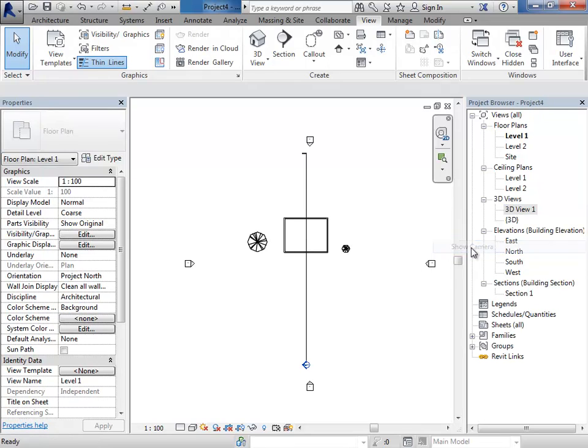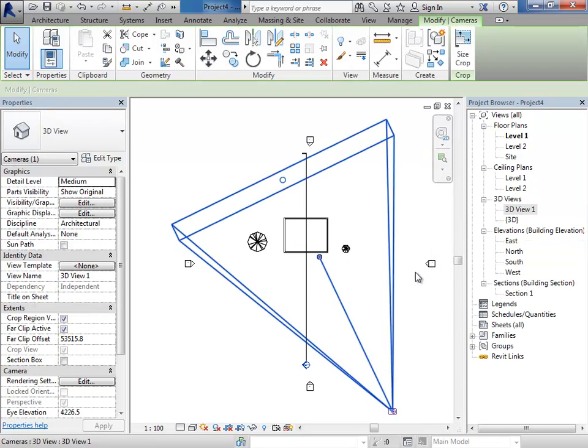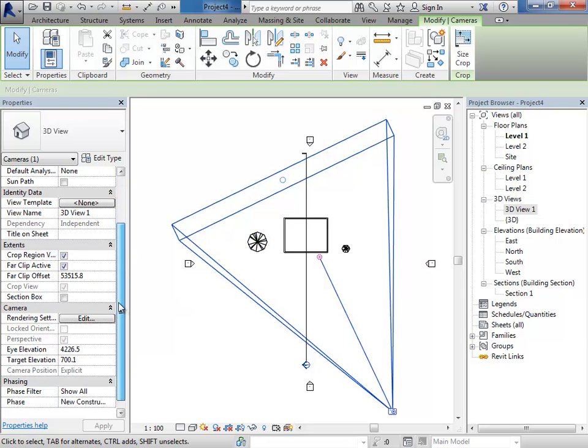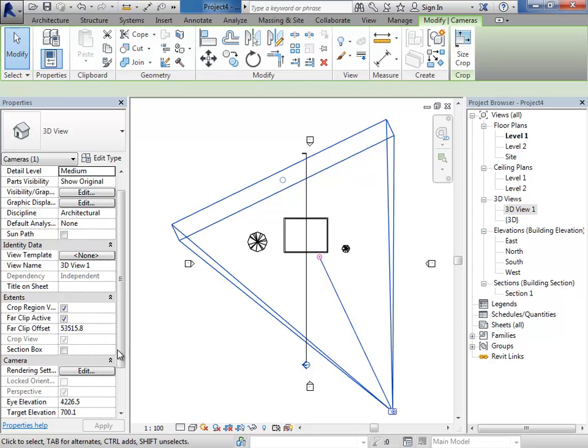So I'll select Show Camera, and now you can see that it's highlighted. It's got that blue selection color. So that means that the properties will show the properties for that camera view. And if I drag down, you can see under the camera section here I've got an eye elevation and target elevation.